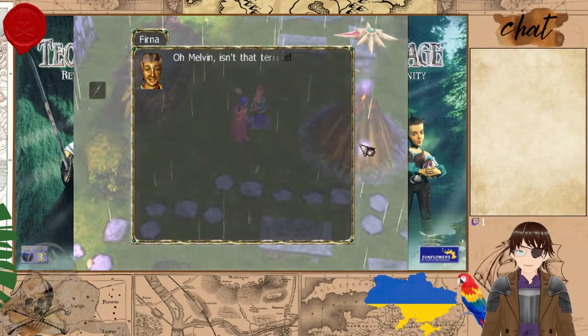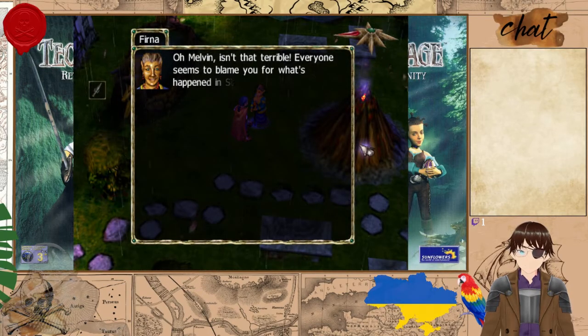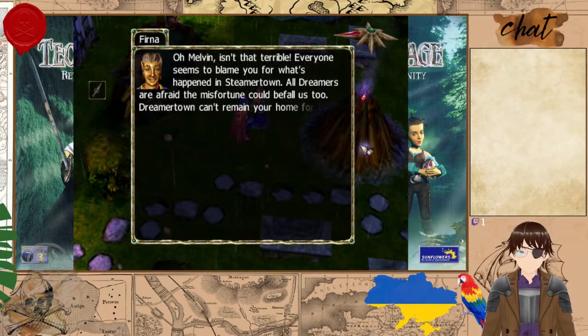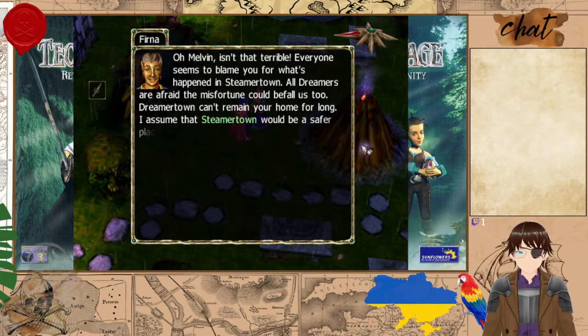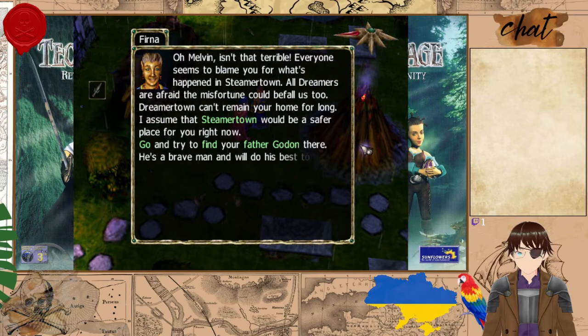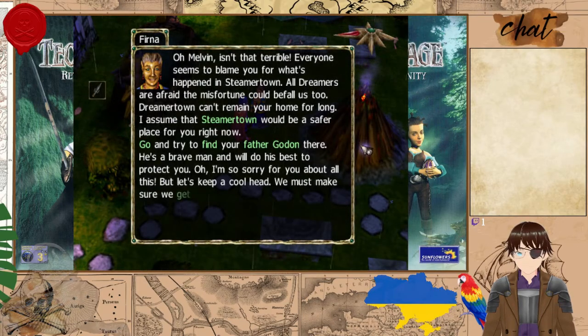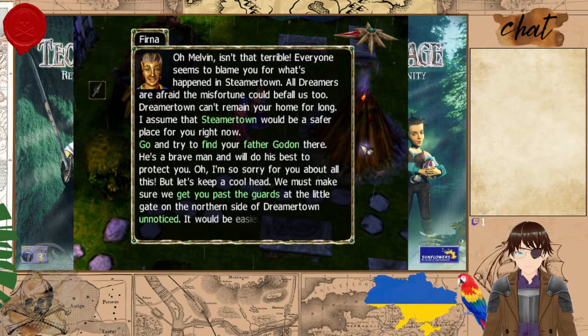No. Oh, Melvin, isn't that terrible? Everyone seems to blame you for what's happened in Steamer Town. All dreamers are afraid the misfortune could befall us too. Dreamer Town can't remain your home for long. I assume that Steamer Town would be a safer place for you right now. Go and try to find your father, Godan. He's a brave man and will do his best to protect you.